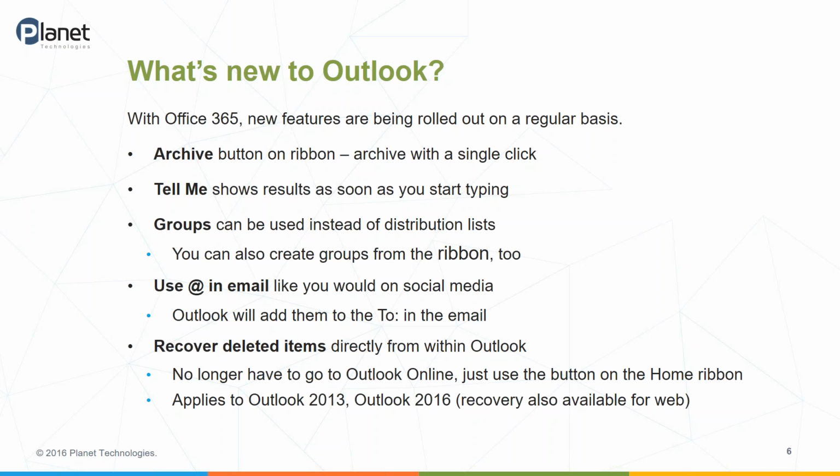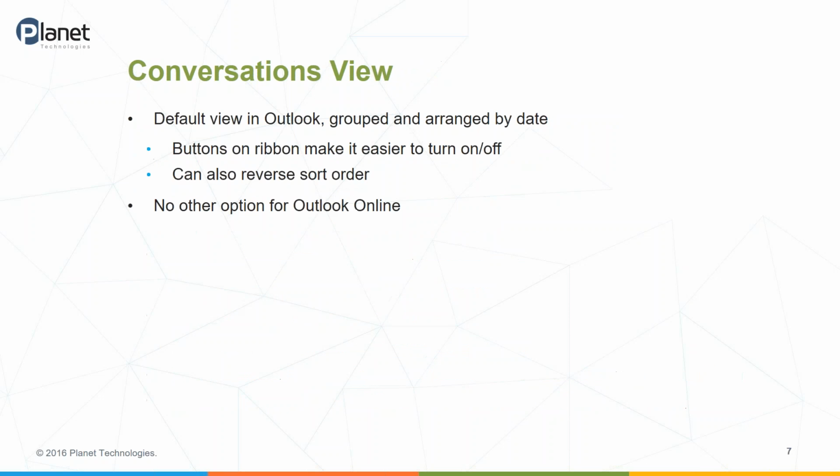Office 365 has been making that a little bit easier for quite a while now. If you were connected to Office 365, you could always go to Outlook Online and recover items from the web client. But now that's directly within Outlook. You have that feature, and I'm going to show you that in a little bit. So again, this is specific to the Outlook client apps or somebody that's connected to Outlook Online. If you're not connected to Outlook Online or Office 365 in any way, you're still going to have to be best friends with your mail administrator.